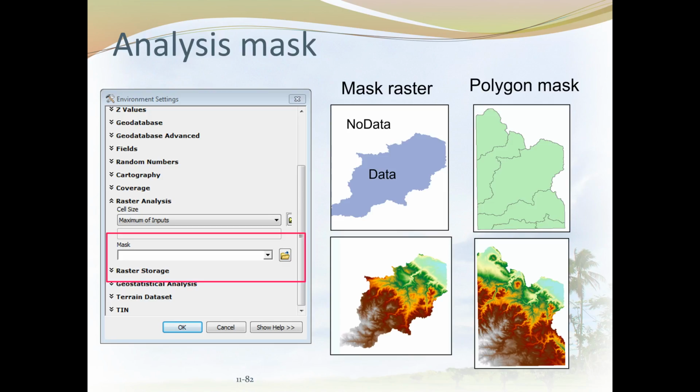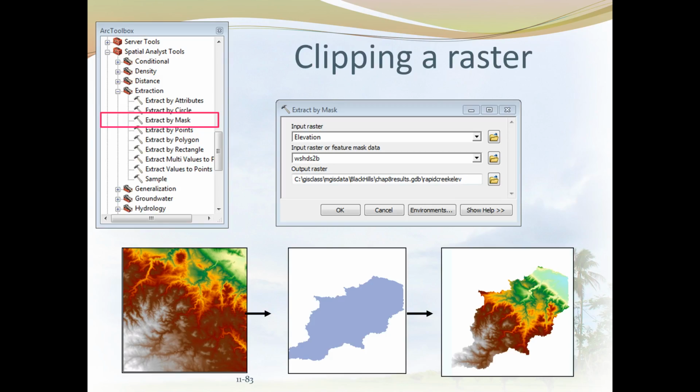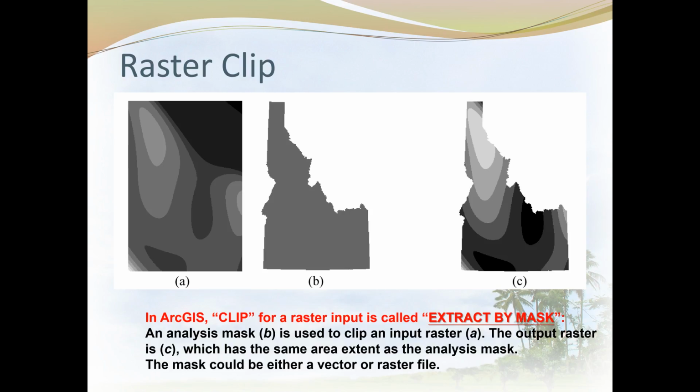So then the tool we use is Extract by Mask, and we did environment settings for the raster analysis. Using a mask is similar to using the clip tool function in vector data. So here is the area outside. So we will extract by mask. So for vector you do clip, and for raster what you do is extract by mask. That's the tool, and a lot of students might not remember.